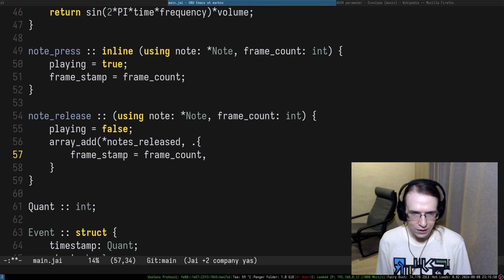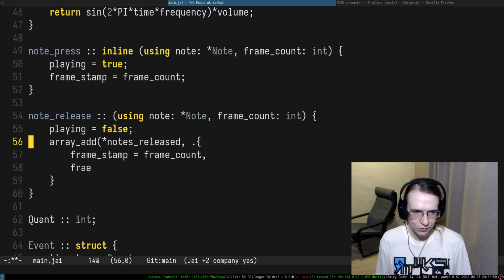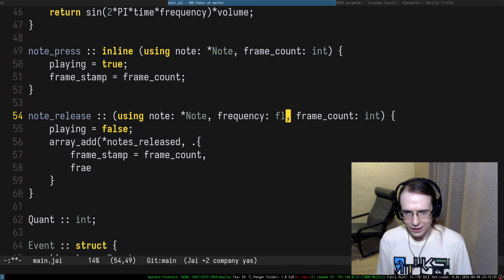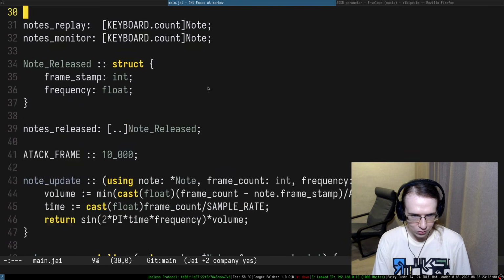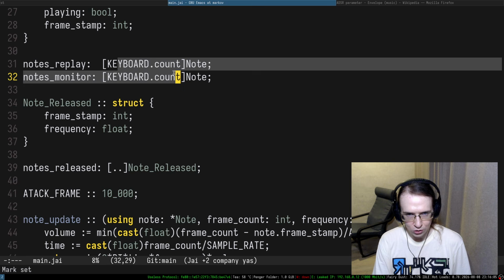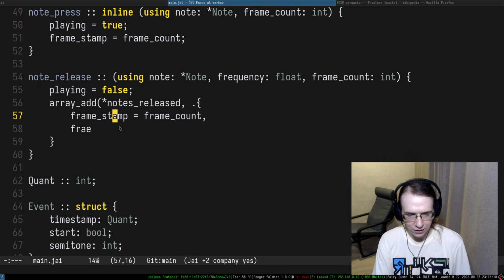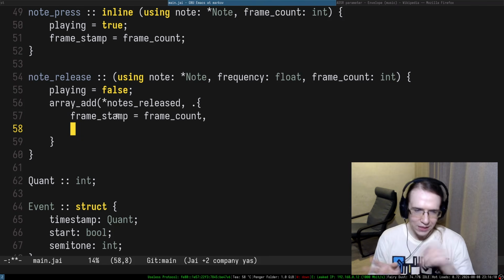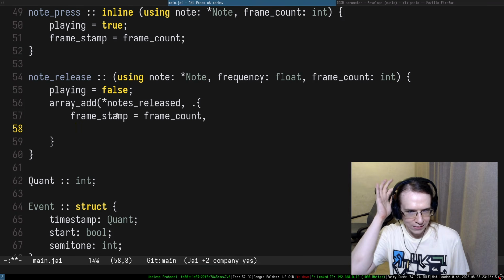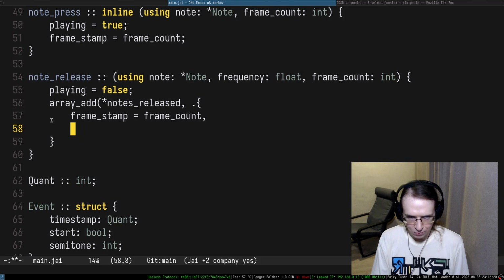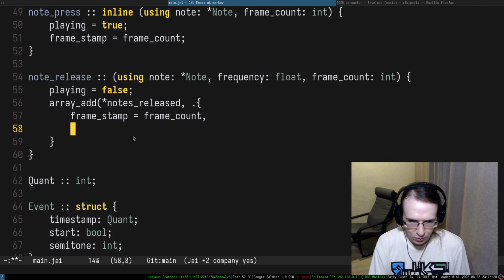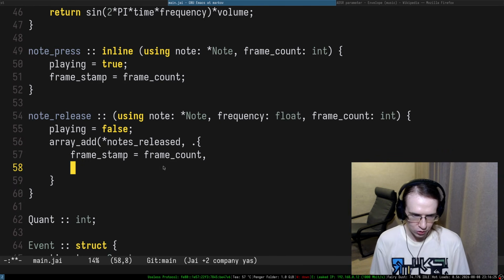And the frequency, I'm not even sure what the frequency is going to be. We don't really have a frequency set in here. I suppose we'll have to accept that frequency. I'm starting to feel like even the regular nodes should have their frequency attached to them. That's what I'm starting to say, but we're getting the frequency out of the position within the array, so I'm not 100% sure. So we're going to keep refactoring this code until it kind of makes sense. The only reason it doesn't make much sense is because I'm not really sure how to solve the problem that we encounter, right? So it's sort of like research.